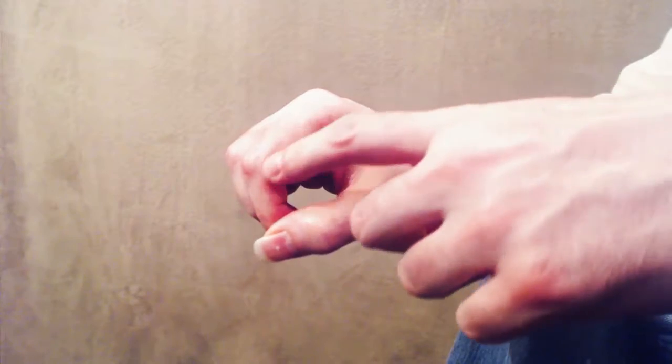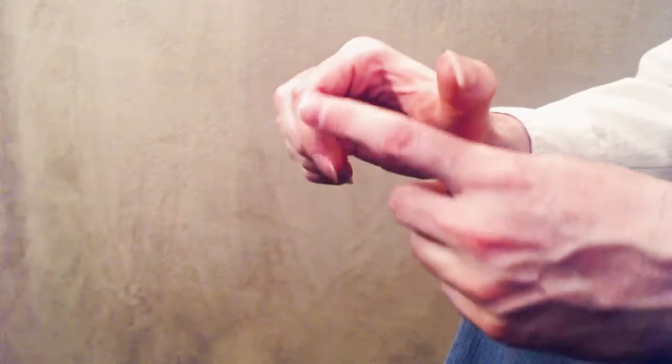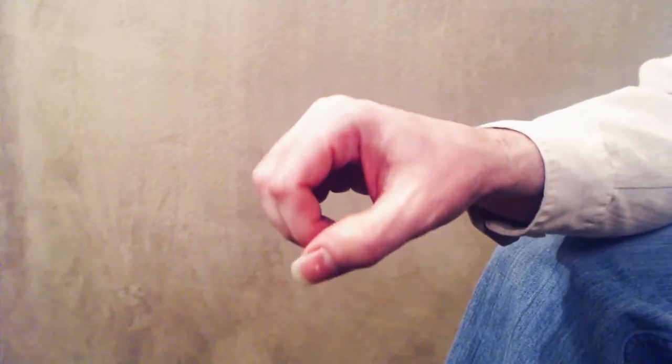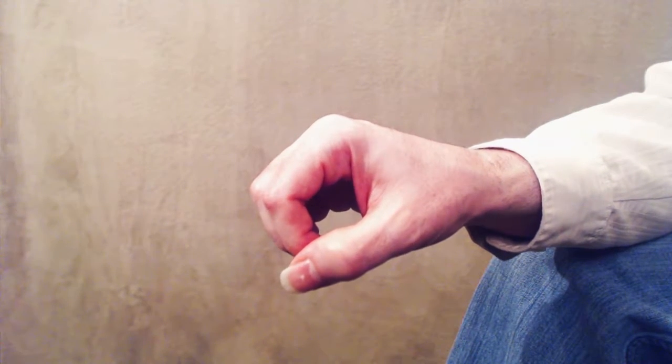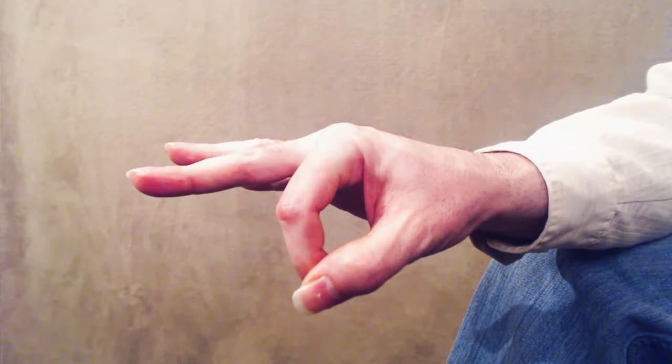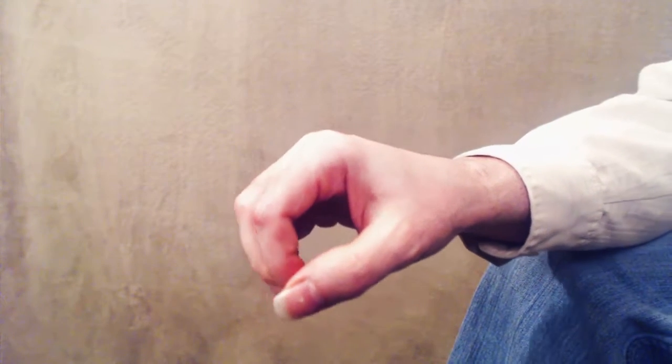And if you do it properly, you've got a nice O shape here. So there's a T shape formed by this joint and this joint. And then you got a nice O shape just from relaxing your hand. And you want all the other fingers to fit the same contour. You don't want this. That's work. You don't want to clench your fist. That's work. Just want a nice relaxed hand.